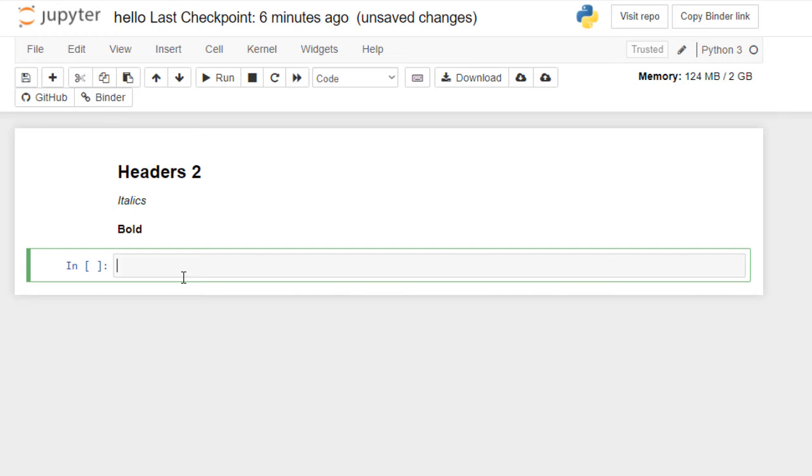But that's probably not why you're here, to learn Markdown. Let's instead focus on code. You're going to see that we are now in a code cell block. So these are different cells. A Jupyter Notebook is composed of all of these different cells. And let's try one with code.